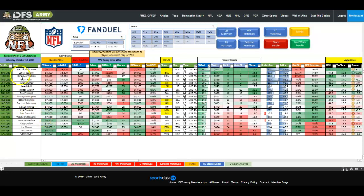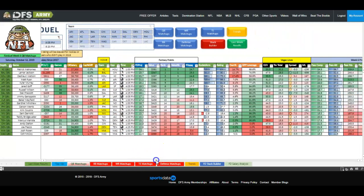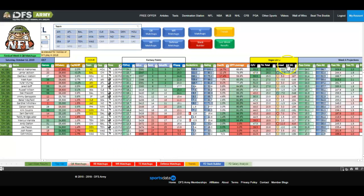Okay? Now, if I look at the quarterbacks, again, we're going home, favored, high implied team totals. Might not even need to sift this one out because you can see right here who's already favored. You've got Mahomes, Lamar Jackson, Matt Ryan, Jared Goff, who's throwing a ton right now. Russell Wilson technically favored. Dak Prescott by 7. 3 down here, 3 down here, 3 down here. Even Colt McCoy's favored. Colt McCoy is not at home, but Josh Rosen's at home. Granted, he's not favored. But these bottom of the list guys are not necessarily what I'm looking for.